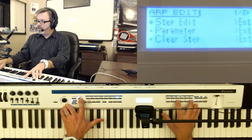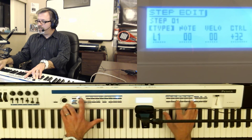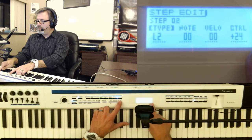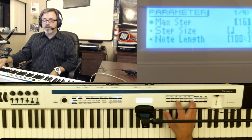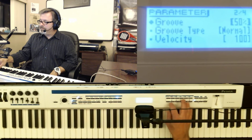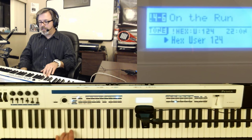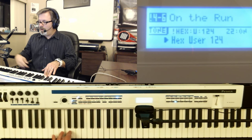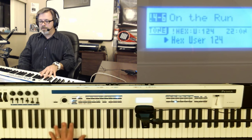Panning. So I did a panning element at a very slow tempo, and if we looked at those steps, it's moving from the right slowly over to the left and then back. And the cool thing about this, in the parameter screen, you can have it smooth from step to step, but clearly I didn't need it, so it's just sliding from one step to the other. So just another sound design tool. It is absolutely kind of crazy again.